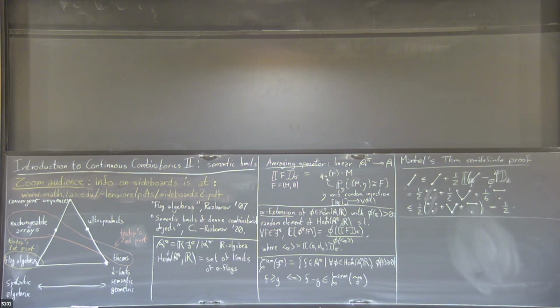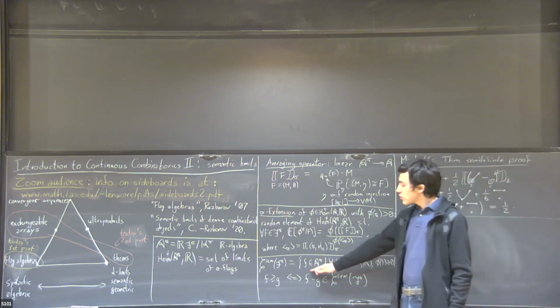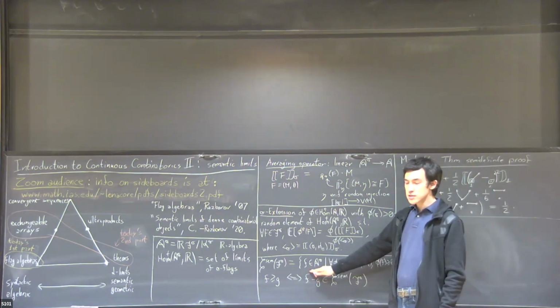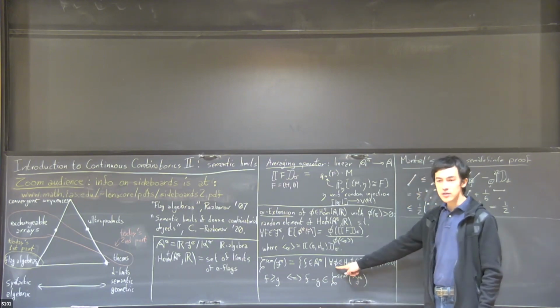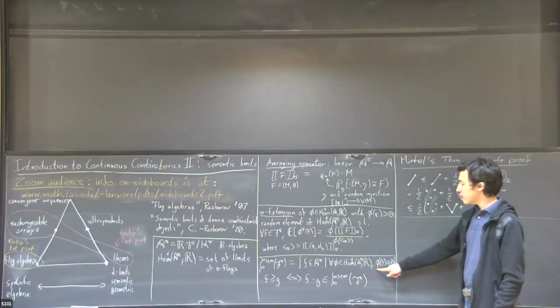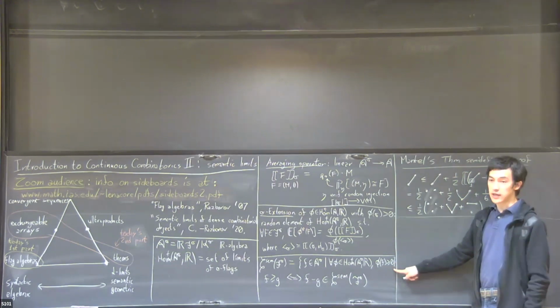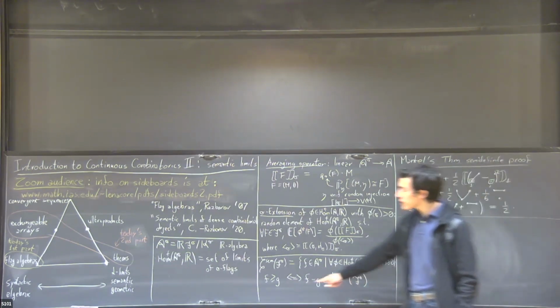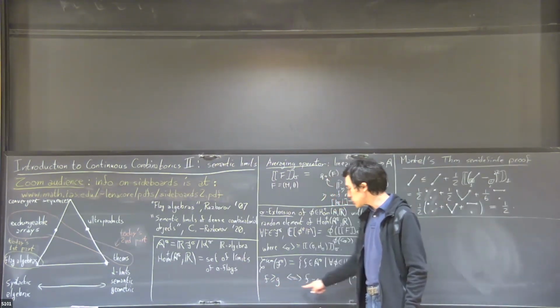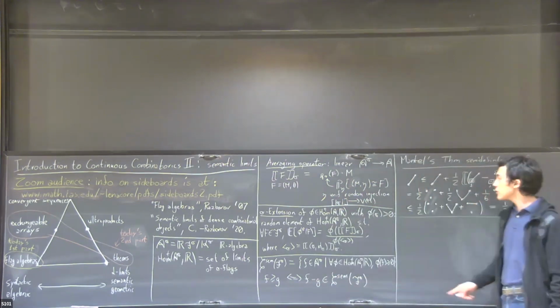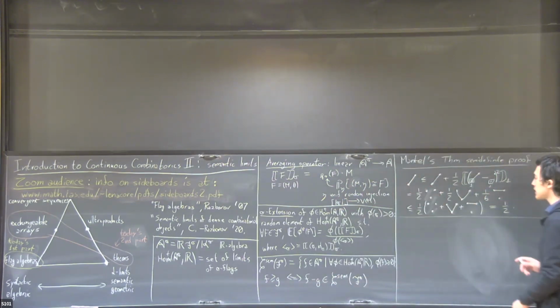Can you repeat again, what's this semantic? Semantic cone is all elements of the algebra such that if I give you any limit, phi in hom plus, phi of that element is non-negative, right? So this defines an order by saying f is greater or equal than g if and only if their difference is in the semantic cone. And you can also see this proof as saying 1/2 minus h is always greater or equal than 0, right? Always in the semantic cone, right? Oh, for triangle-free graphs, of course, right?